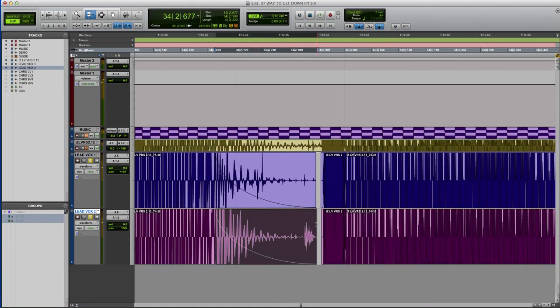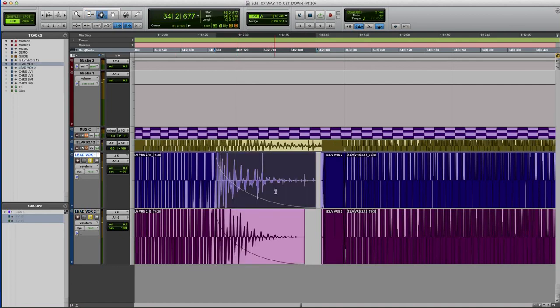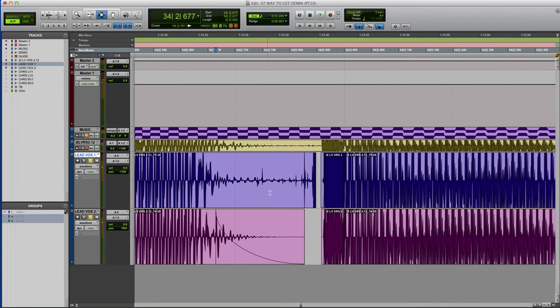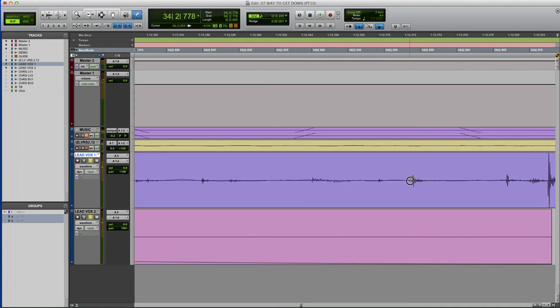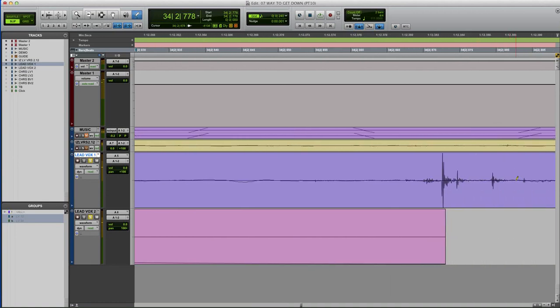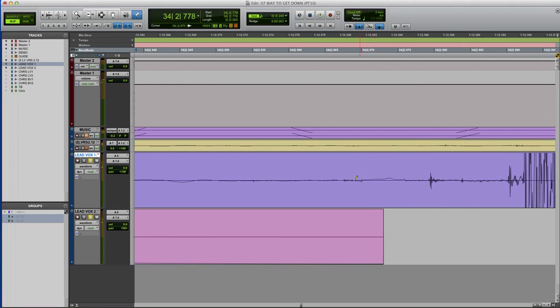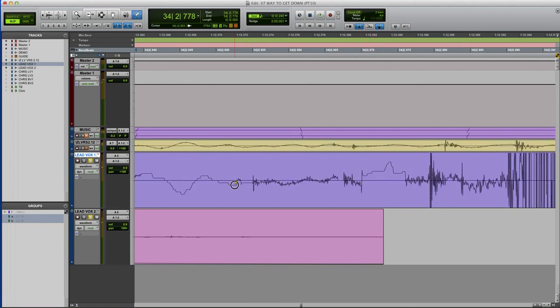Amplified, make sure there's nothing weird in there. Oh, there's the attack transient. Can't go that far. And there's some noise in there, so let's take care of that. Getting these clicks out.